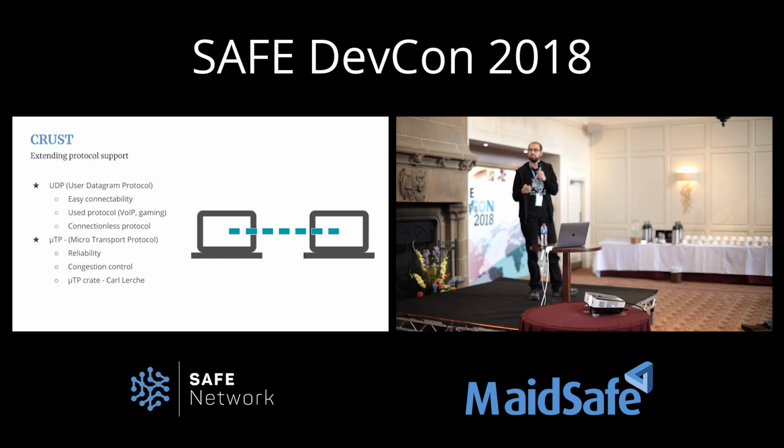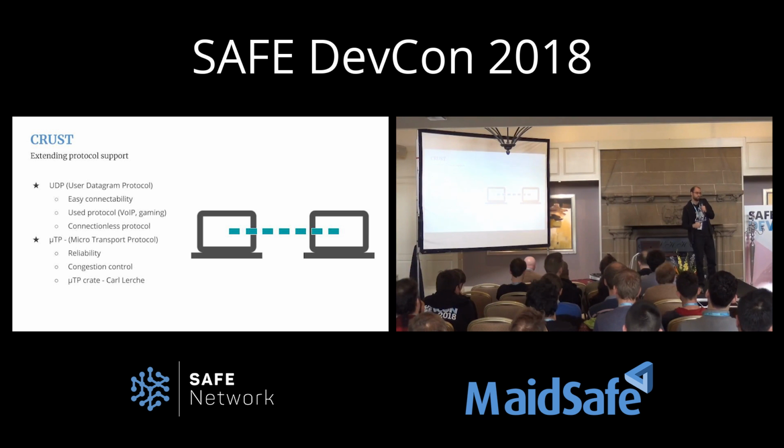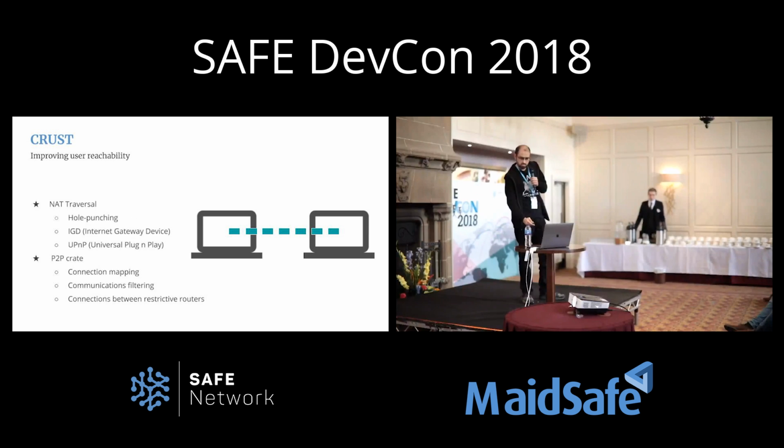The second thing, of course, is UDP is very bandwidth hogging. So if you have a huge amount of data that you want to publish to the network, then it will probably choke the entire bandwidth. It doesn't play well with multiplexing with other applications and processes. UTP, the micro transport protocol, on the other hand, is pretty intelligent that way. So it plays well with other processes sharing the same bandwidth and adds reliability and congestion control, all those things. I hope I go in the right direction this time.